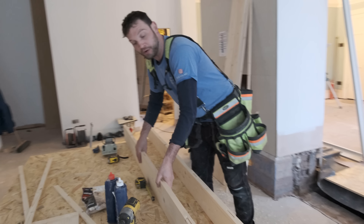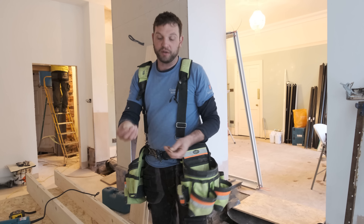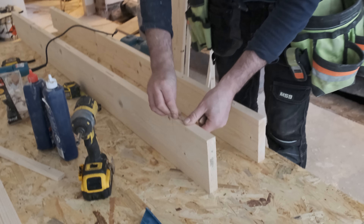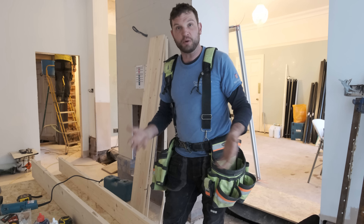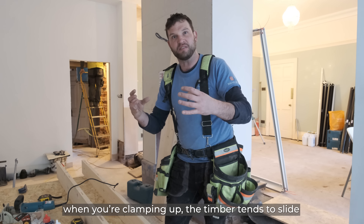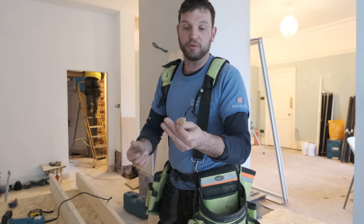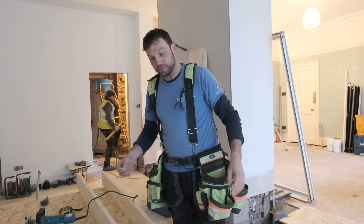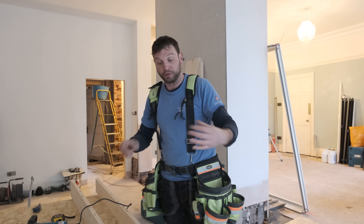It's a really simple process. All I'm doing is what I think is called biscuit jointing. This is just where you get this machine, which machines a groove into the timber. You put these things called biscuits in — obviously you have to put glue in there as well, but they fit in there nice and snug. Some people just glue and clamp, but what happens is that when you're clamping, the timber tends to slide. This gives it a much more positive, mechanical fixing. It also stops it from shrinking and separating.